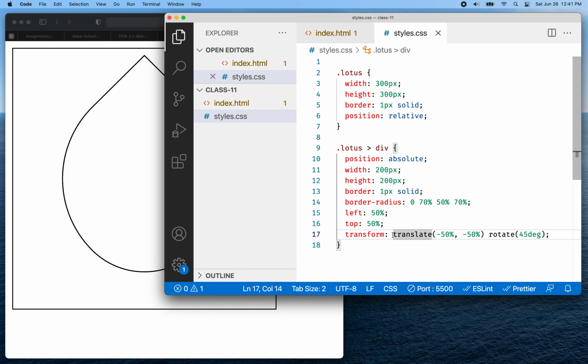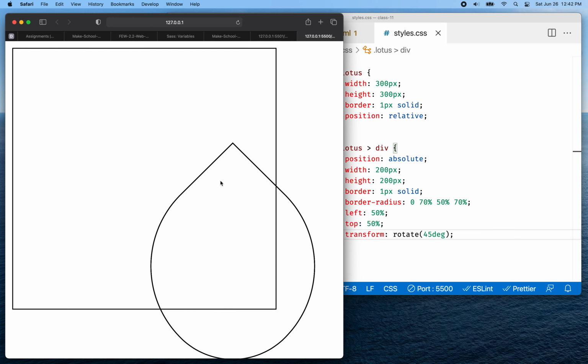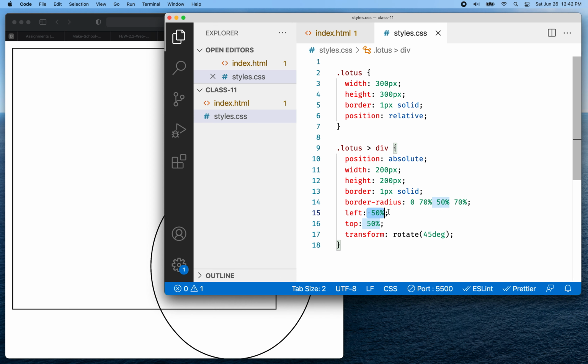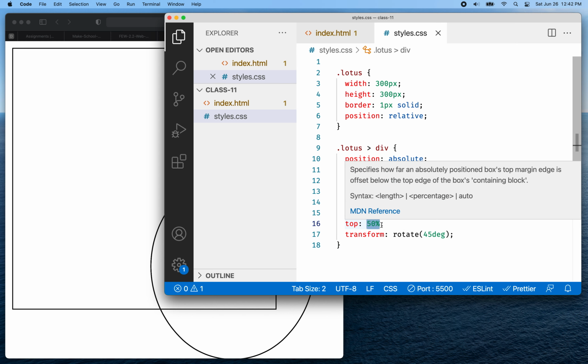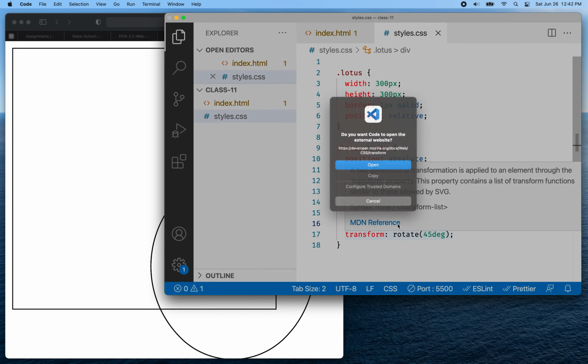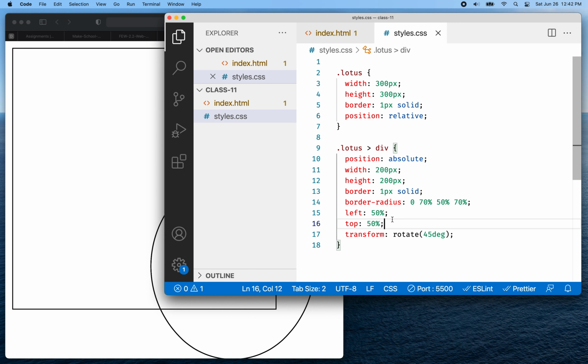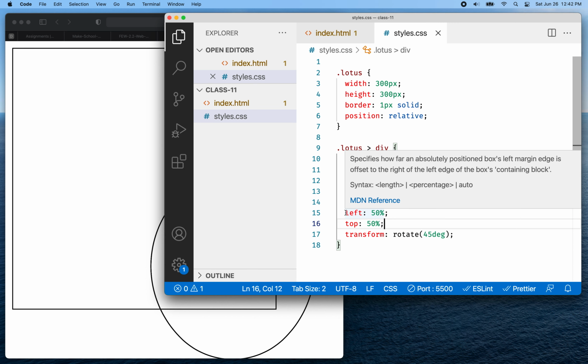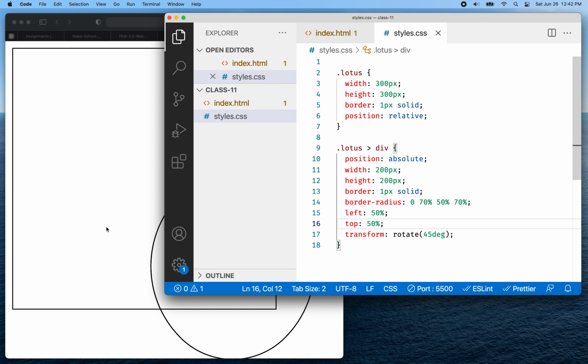Again, this translate is kind of weird, right? Because we put the upper left corner in the middle and then we moved again using the translate rules. If we leave this out, we'll be over here, and we could actually use these numbers here also to position the object. So I'll leave that up to you how you want to handle it. But I think for simplicity, what I'm going to do is just modify these numbers to put the thing in the middle, okay?